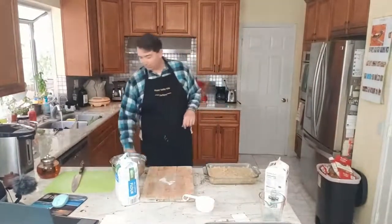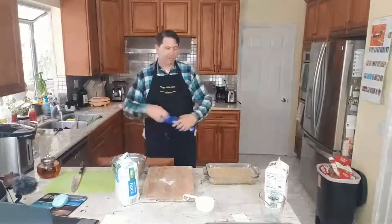Foil. That's what I was going to do. Put some foil on the stuffing.